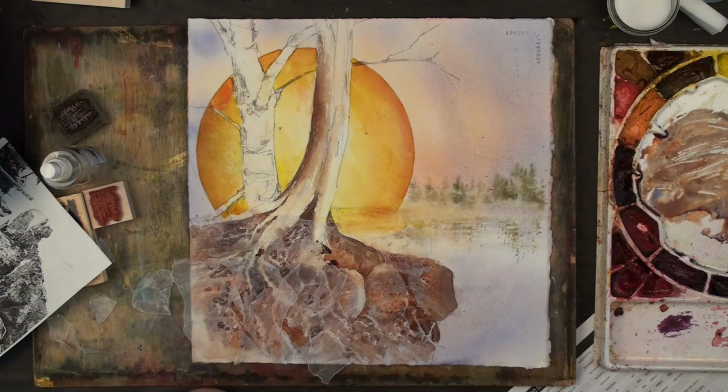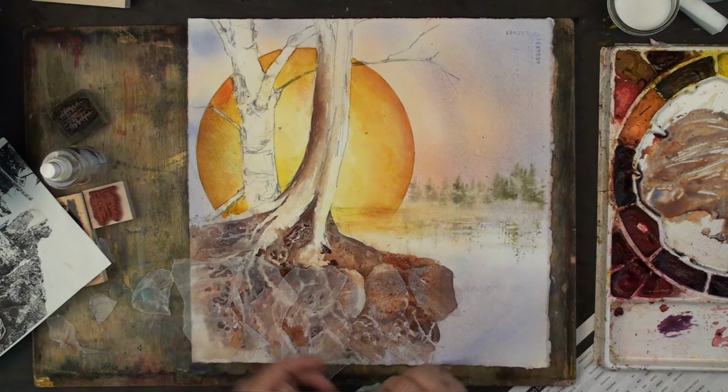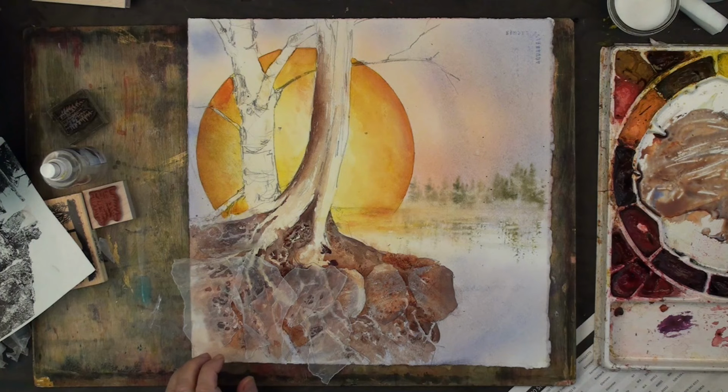So you can see now, as this comes off, I'm probably going to make some adjustments, but it is giving me some lovely textures. And I really love texture. It's one of the things that appeals to me more than anything. So I'm going to show you how to paint a birch tree, and then we're going to turn the lights on, and you're going to get started. Okay. And this is one cool way to paint a birch tree, you guys.